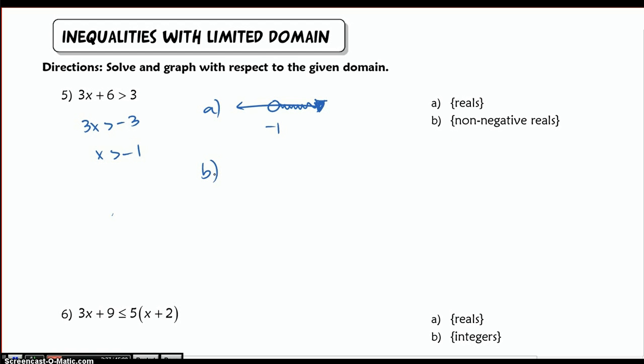When I do part B here, since it's asking for non-negative reals, that means that this portion of your graph up until 0, because 0 is also non-negative, these values don't work. These are all negative values. So when I graph this, I actually want to start with 0 and graph beyond that. You've got to think about this, is 0 non-negative? And if so, it should have a closed circle on 0. Since it is non-negative, I'm going to place a closed circle here. This would be my solution with respect to this limited domain of non-negative reals.